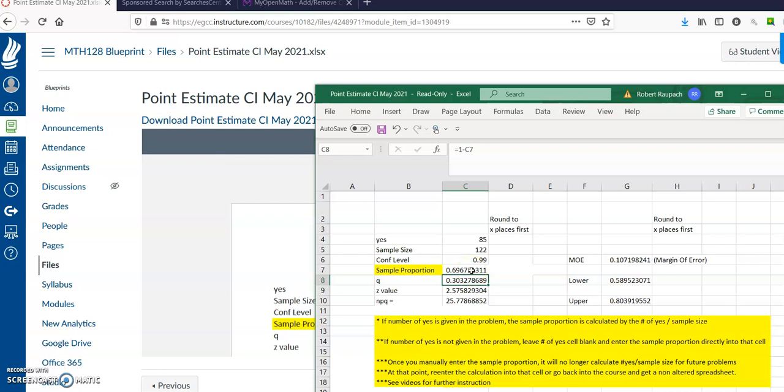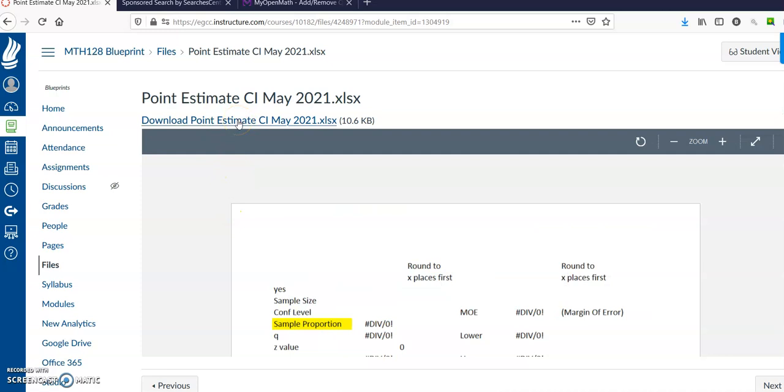And the next problem, they might give you the sample proportion again. But I can't make different spreadsheets for every possible way that you're going to enter these things, okay? But just know the sample proportion is number of yeses divided by sample size. If they give it to you manually, just plug it in here and then alter it as you go. And again, if you ever have any problems or issues, that goes with any time. Anytime you alter any of these cells in the spreadsheet, okay, you must just go in and X out of it, get rid of it, go back, grab a fresh one. And you can never change the one in the course, this one. You can never screw it up. You can always go back, grab that. It'll always be exactly what you need, okay?